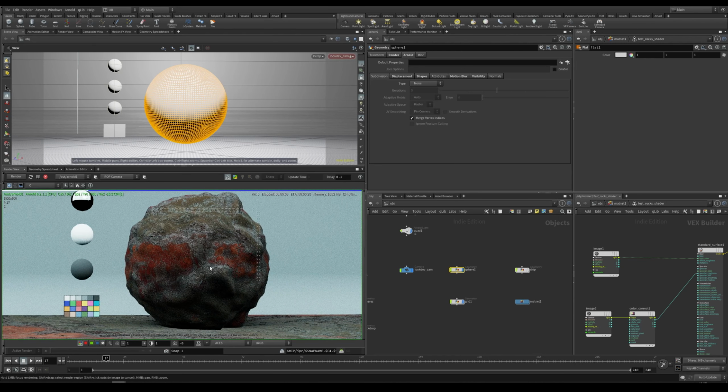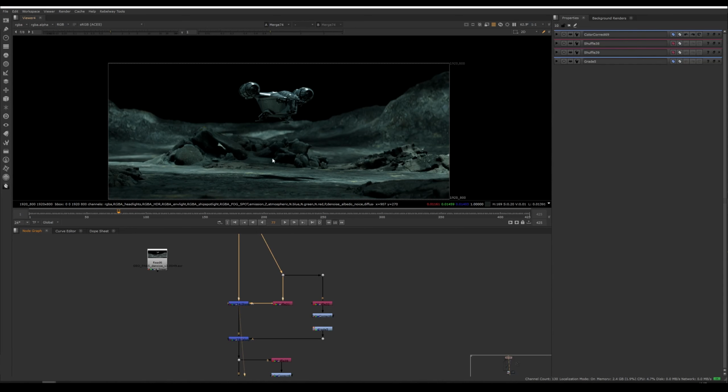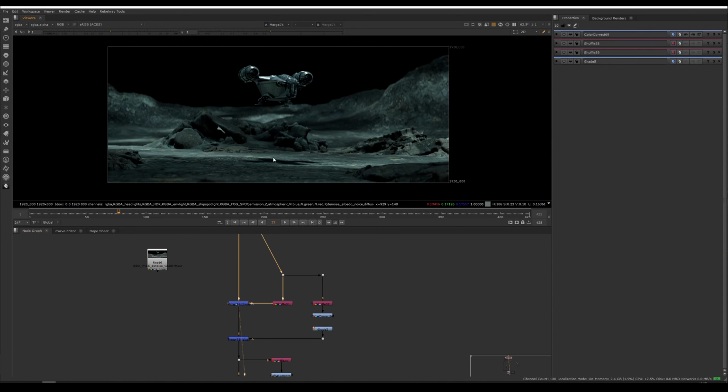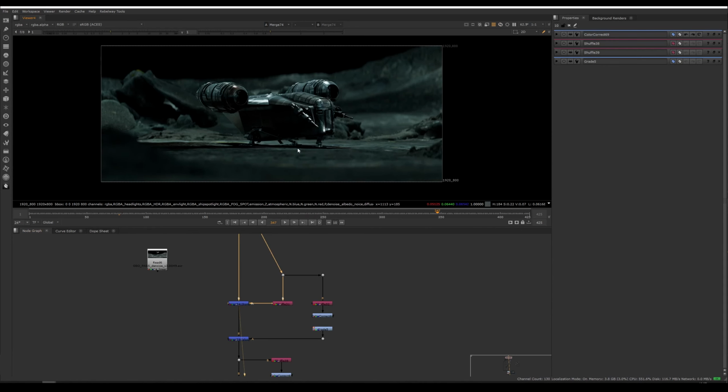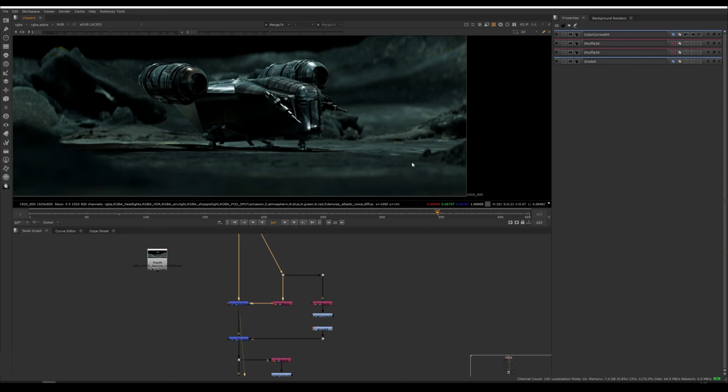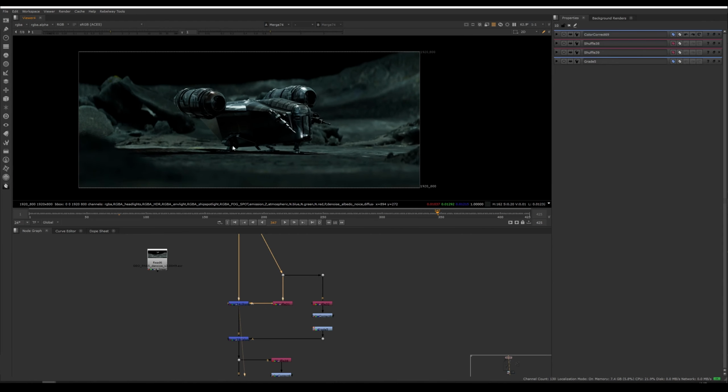This could still work in a lot of cases, and it does, because I used it here because I knew that I would be using depth of field. My displacement was not that high res. It was very low res, just so it was giving me a bit of that bumpiness.